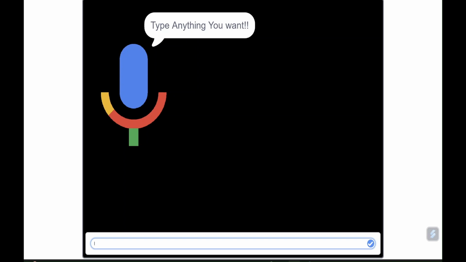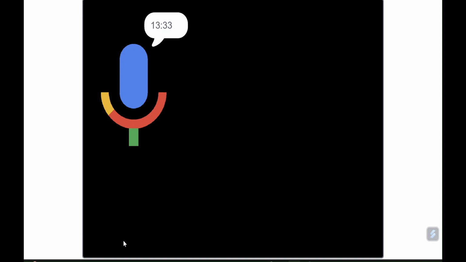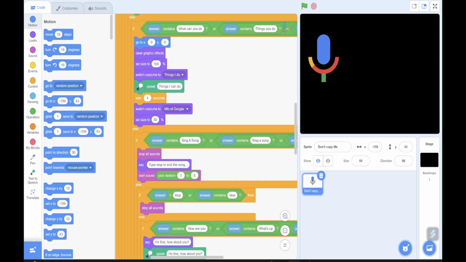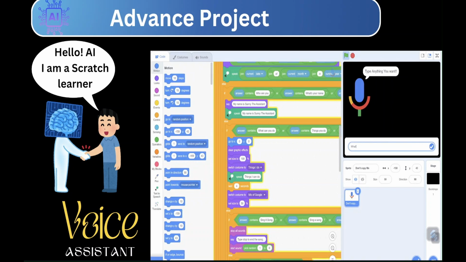Okay, so our assistant is Sunny. So let us ask Sunny what is the time right now, okay? Let's ask what is the time. 13:33. So here it is telling us the time. Similar way we can ask different questions like what is the date, what is the day. For now I have just shown you a short tip of what we are actually going to do. So I hope you are quite interested and quite curious to build all these projects, and they will be very easy once you have started to learn Scratch.